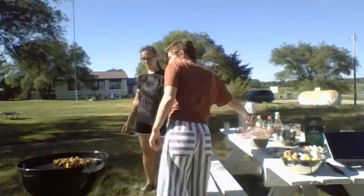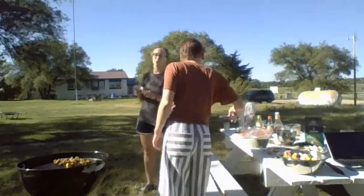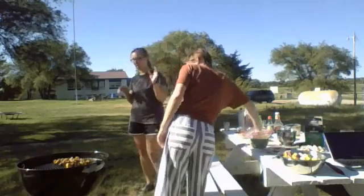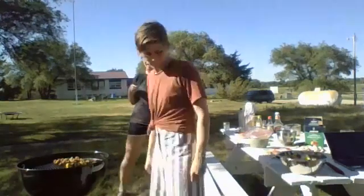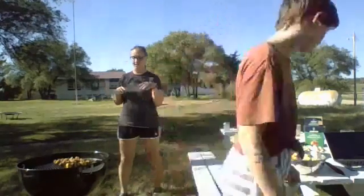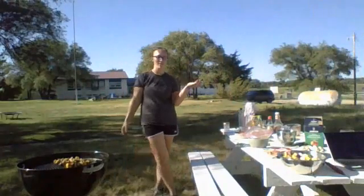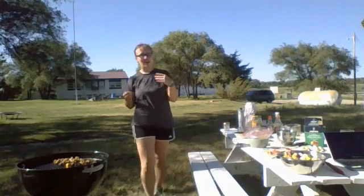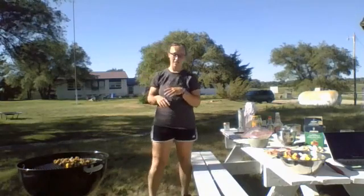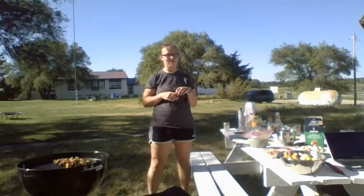Oh, my grill is hot. Yeah, it's toasty. But grilling is a nice way of cooking if you have the option, because it cooks your food and you don't have to cook it in oil or anything else. So it keeps it to the basics, which is a nice way to make sure it stays nutritious and delicious. All the other methods of cooking are good too. If you have an option, grilling's always a good one to keep it really healthy, but you can also cook any other way, and it'll also be tasty.